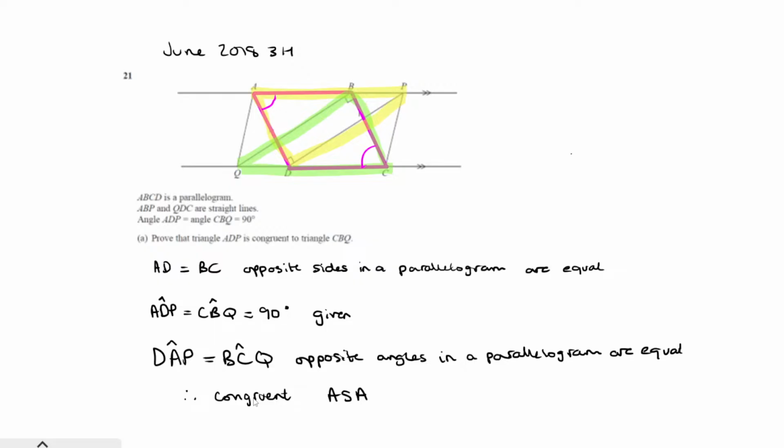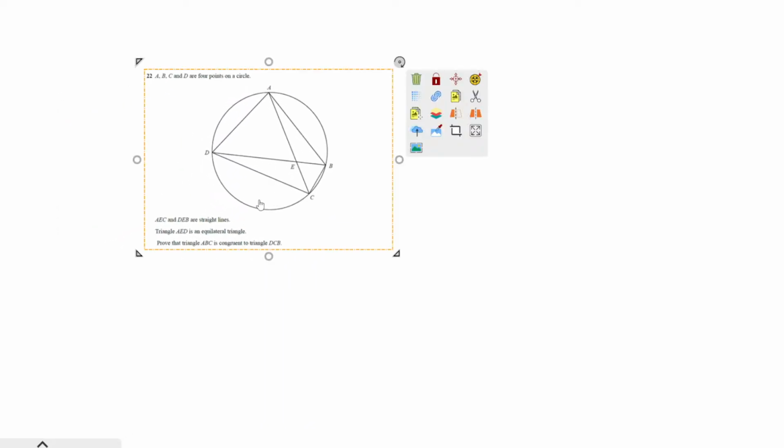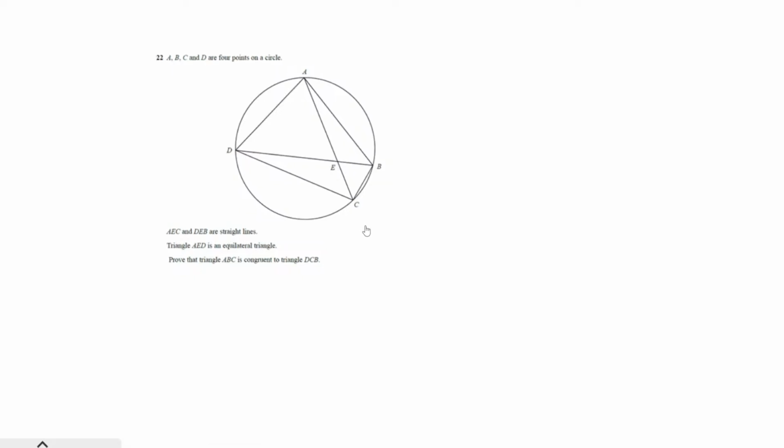So you have to write this conclusion, right? That is going to be your final mark. You have to write the conclusion. Okay, there was a part B, but it's not relevant to congruent triangles, so I'm going to skip that. Okay, so you need to prove 3 things are the same, give reasons why, and then say, therefore, congruent because of ASA, SSS, SAS, or the right-angled one. You could also use.